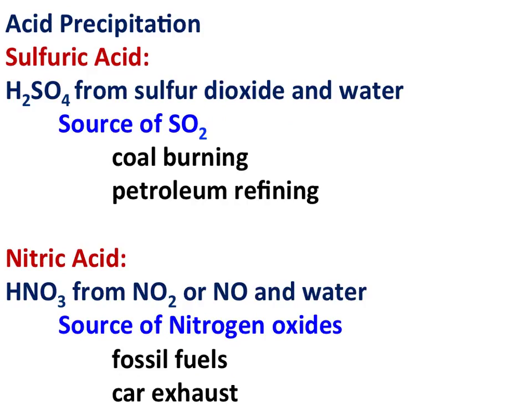Let's look first at the two acids which form the bulk of acidified precipitations: sulfuric acid, H2SO4, and nitric acid, HNO3. Sulfuric acid is formed from sulfur dioxide mixed with water, and nitric acid is formed from the nitrogen oxides also mixed with water. And truthfully, this is the extent of the chemistry needed to address the syllabus statement on the last slide. You can see the sources of sulfur dioxide here and the sources of nitrogen oxides here.